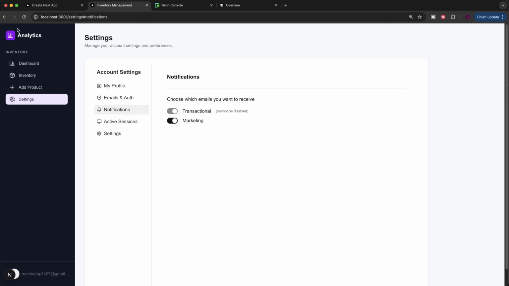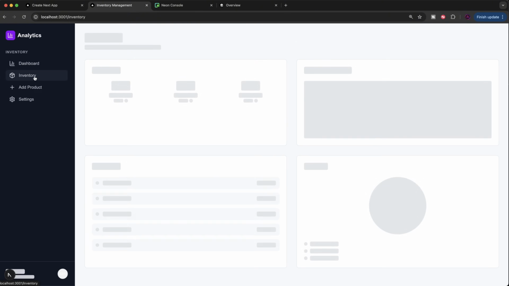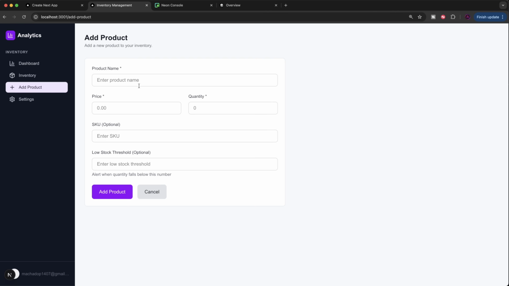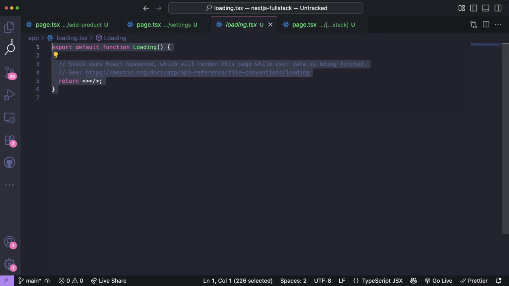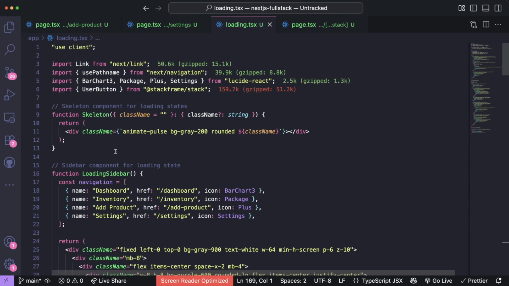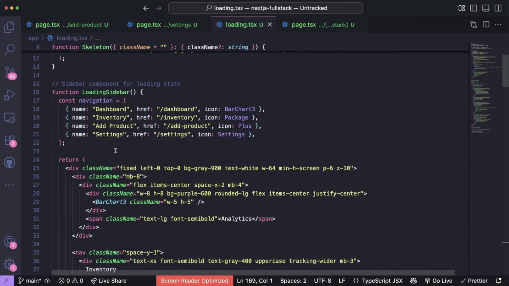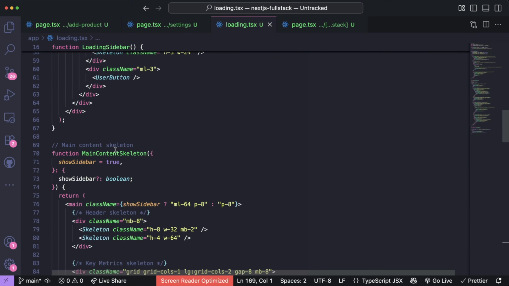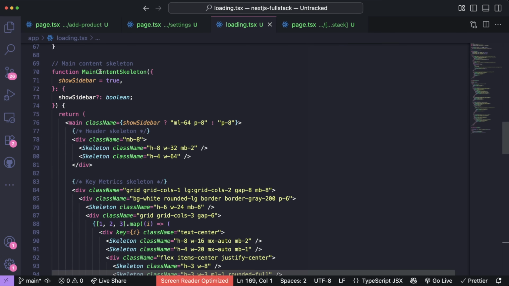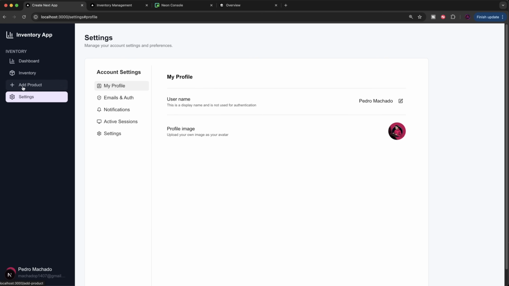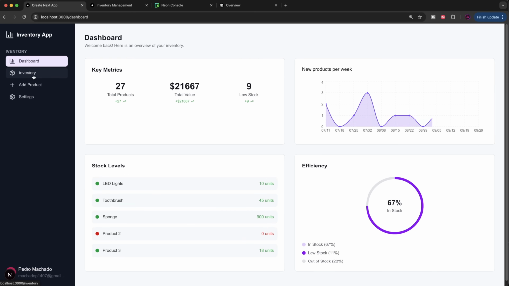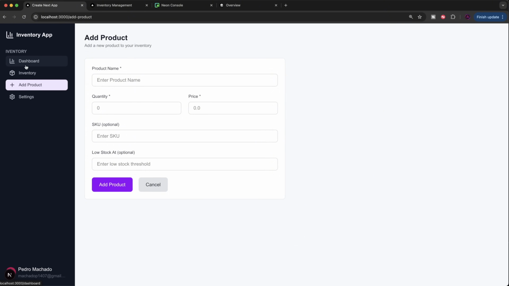So what we want to do is we want to have a component that is the loading state. And that component will always show the sidebar. The only thing that changes is it shows a little bit of some skeletons in the middle of the page. So to do that, I want to do this. I just pasted here my entire loading component for this project. I'm not going to go into detail about it, but I did write some comments. Basically, all we're doing is we are creating a bunch of skeletons. We're always showing the sidebar. And whenever we navigate between the stuff, it now shows that little pulsating skeletons every single time. And the best part is that the sidebar doesn't disappear.